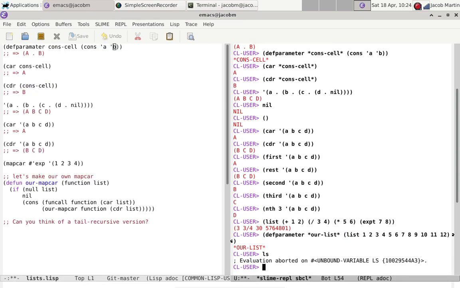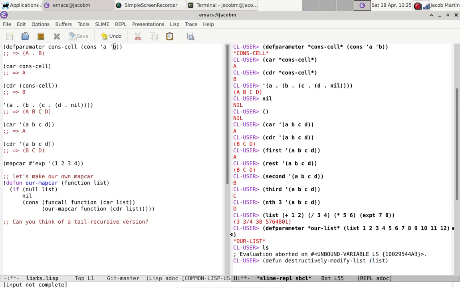If we make a function which destructively modifies a list, it takes a list as a parameter, and we're going to define this destructively-modify-list to say setf cdr list.